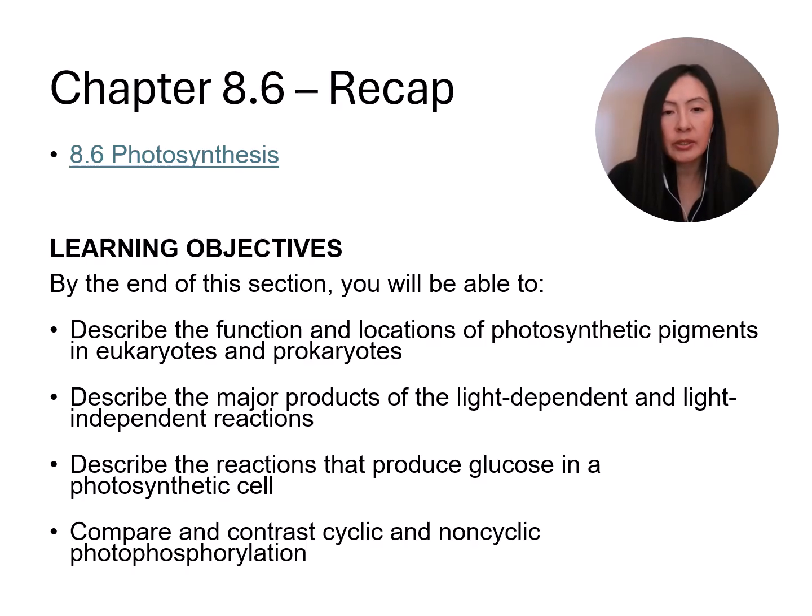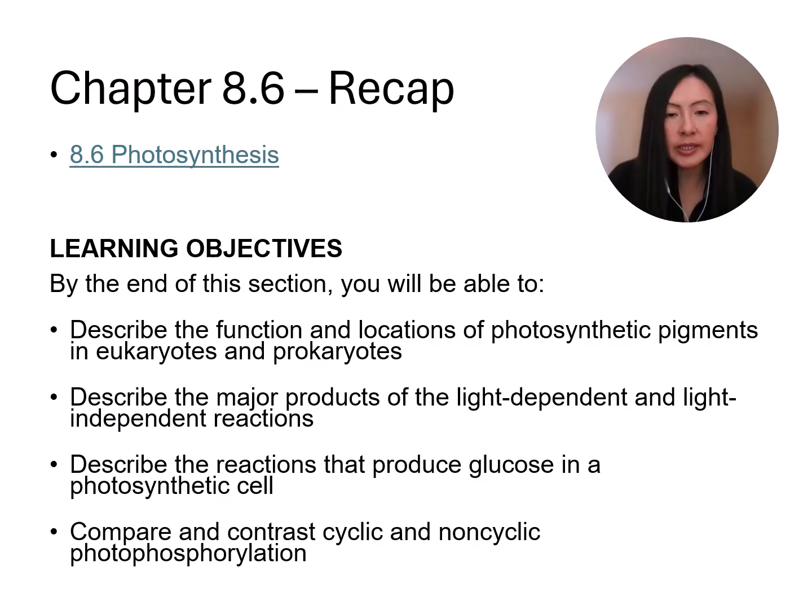For the third one, describe reactions that produce glucose in a photosynthetic cell. So this is in the Calvin cycle. We had fixation, where Rubisco will take CO2 and fix it to form 3-PGA. In the second one, reduction, 3-PGA is used to form glyceraldehyde 3-phosphate, using up that ATP and NADPH from earlier. And in regeneration, we're going to regenerate RuBP so the cycle continues. So some G3P is going to exit that Calvin cycle and be used to form glucose and other sugars.